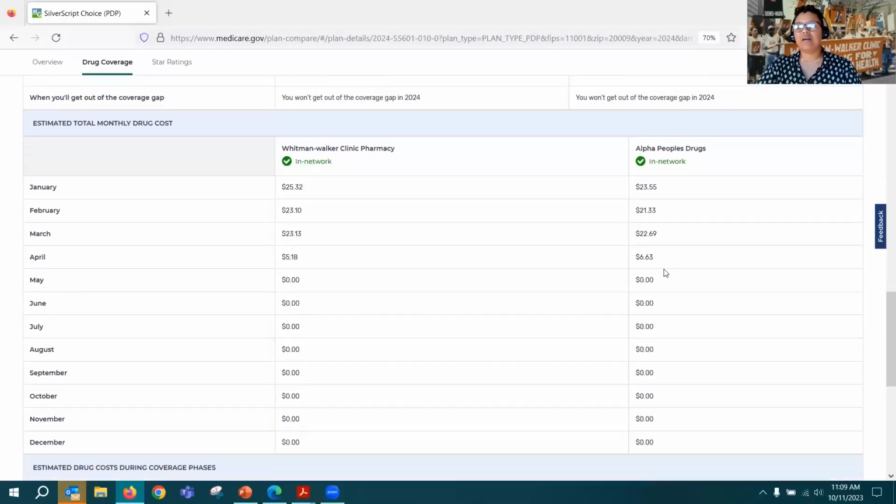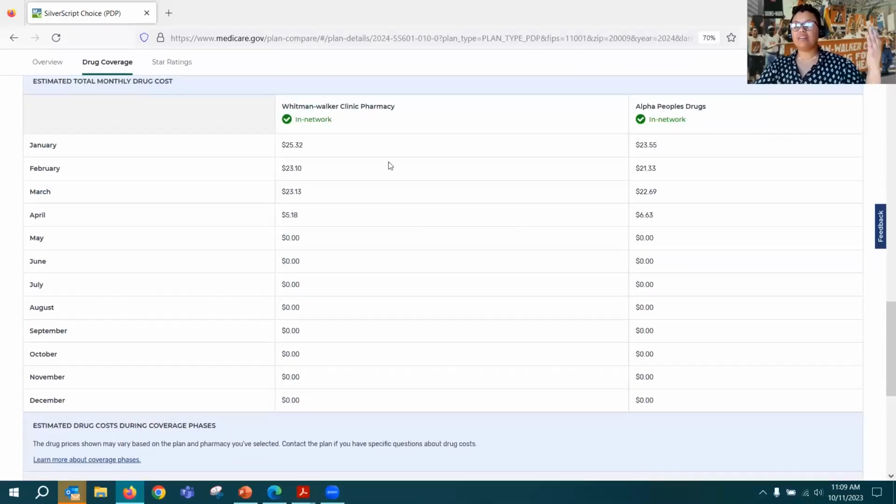And here is a month-by-month breakdown. So I think this breakdown is really helpful for clients to see this is what my estimated total copay cost is if I fill all medications per month. So I can expect in January, it's going to be the highest. And then as I hit catastrophic coverage, you see in May, if the client fills all of their medications, they'll hit catastrophic in May, and they will have no copays for the rest of the year.